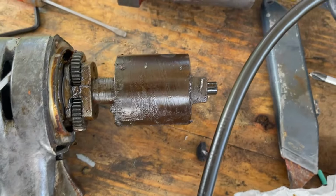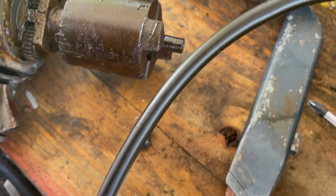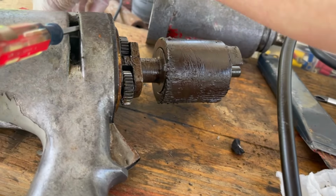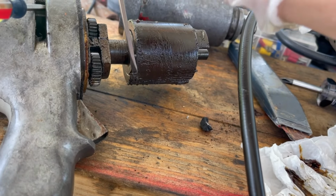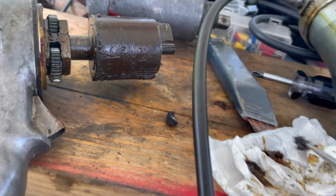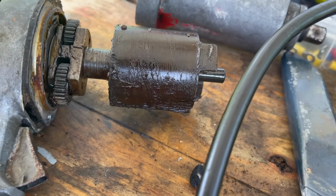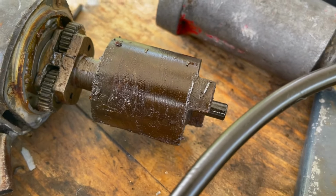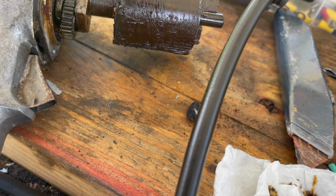This is clearly the impact portion, the hammer part. Well, I say clearly, but I really don't know. I've never taken an impact gun apart. I'm just totally guessing here. But certainly no drill has that in it. So that's it. That's all we got to do to grease it.